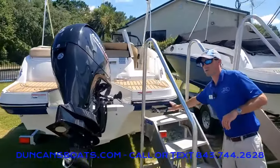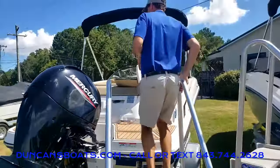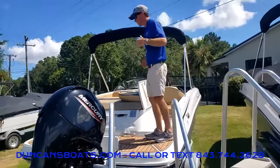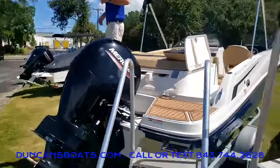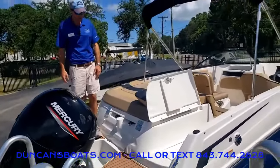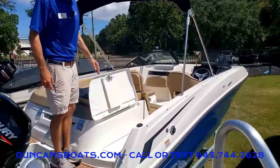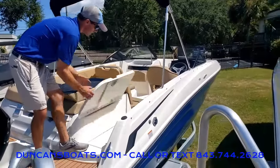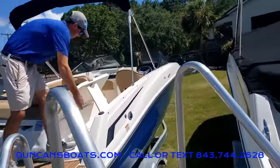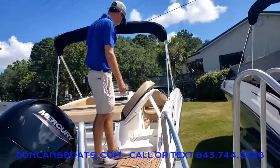We have a four-step boarding ladder here on the side. Stepping up to talk about the swim platform — it's a big swim platform on either side, and you can easily traverse from either side, so depending on where you're tying up it makes it easy for everyone to get on and off. Stepping inside is real easy — just two steps through this nice opening. One cool little feature Bayliner added: when you're at the beach, there's a nice lazarette sunning area right there as well.